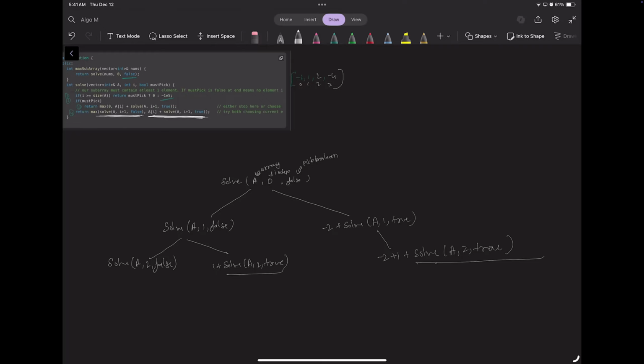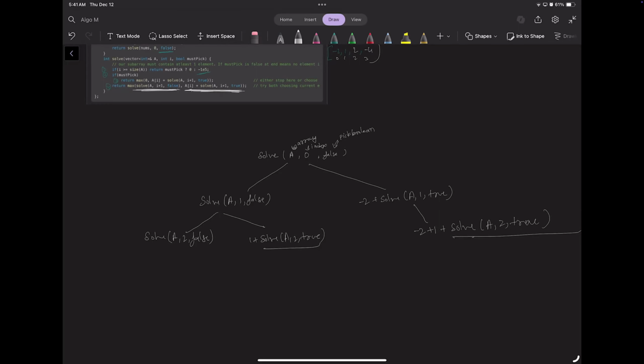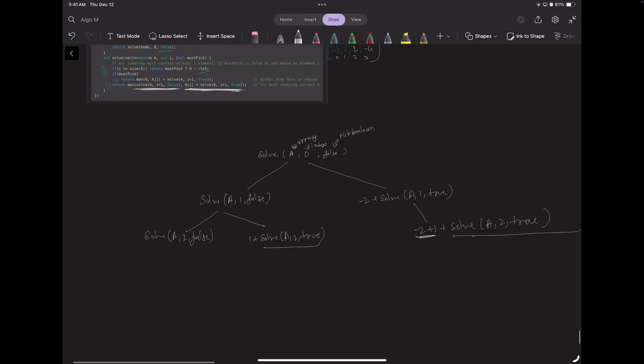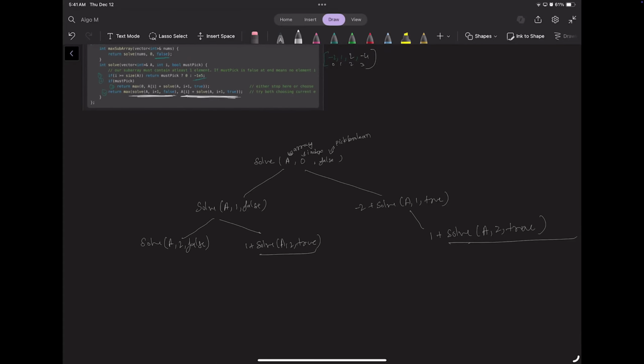It is what they have mentioned, I believe, in their tree. So now finally understood. Whatever this is we don't bother, but these two are going to be the same. So I believe these will not propagate, hopefully, downwards, right? So there's no point of propagating downwards. So it will be just 1 plus solve, and this will again just be 1 plus solve. We'll see if it does propagate or not.